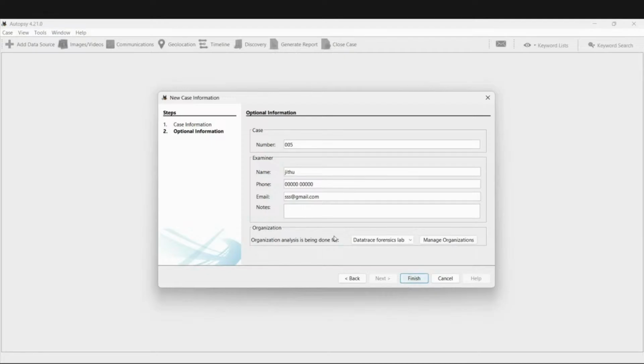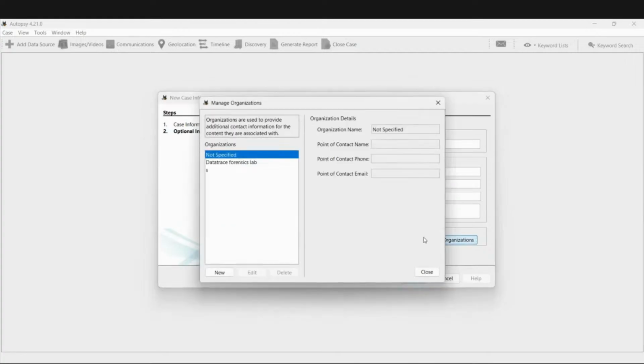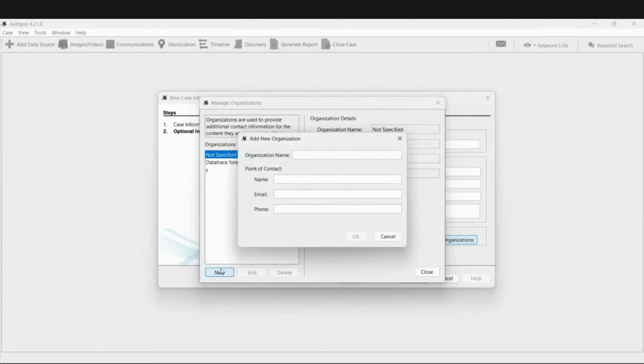In organization, when you first install this tool, it will be shown as not specified. If you want to specify which organization the analysis is being done for, you can click manage organization. At first it will show this tab, so you can type the organization name, like Cybergen Lab, or any name.